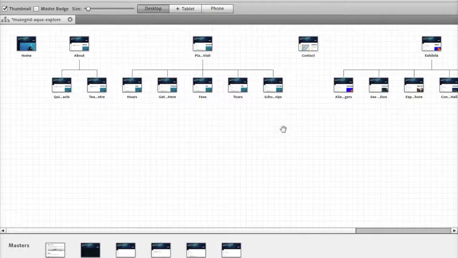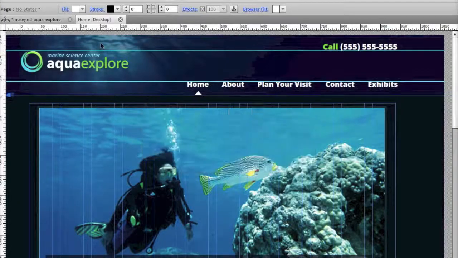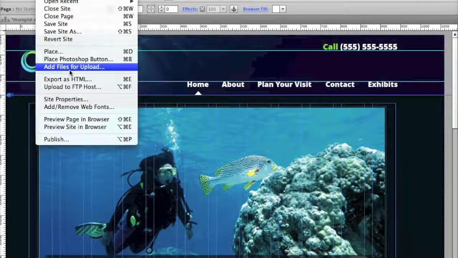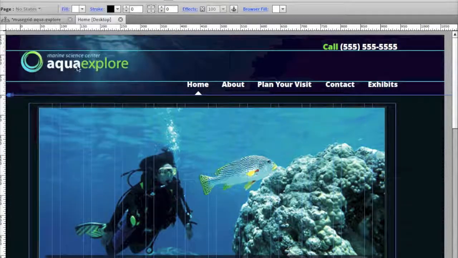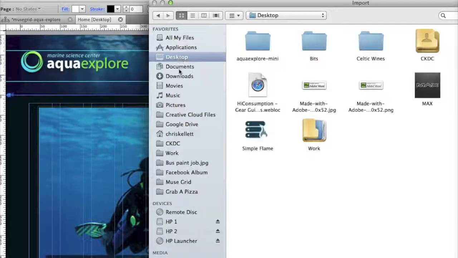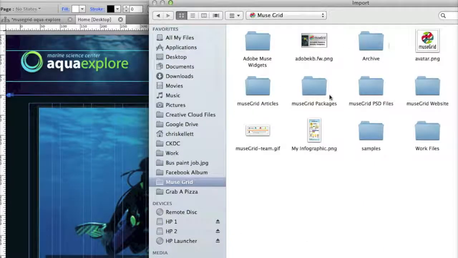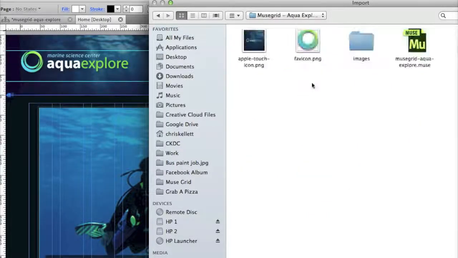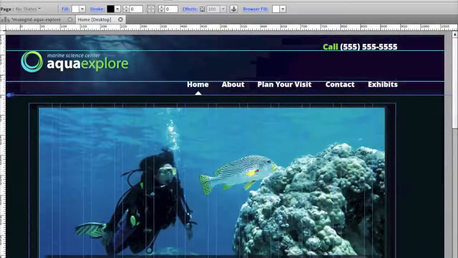Now, unless you've got FTP access to wherever you're publishing your site, how do we get the graphic up there? Well, if we click on the home page, double click and open it, Muse has a really good option to add files for upload. So if we select add files for upload, and then go into our MuseGrid package, MuseGrid and Aqua Explorer, we can see that's our Apple Touch icon there, so we select that.